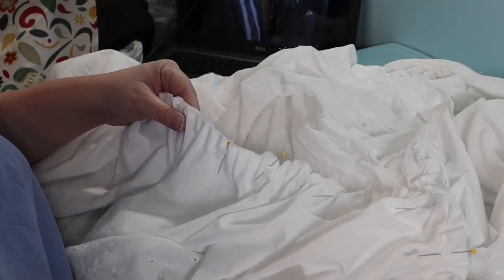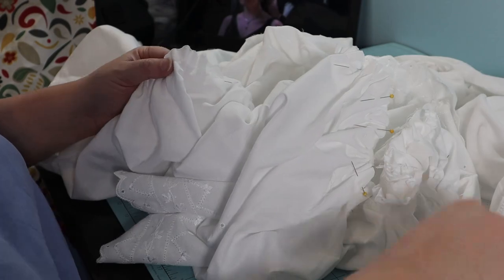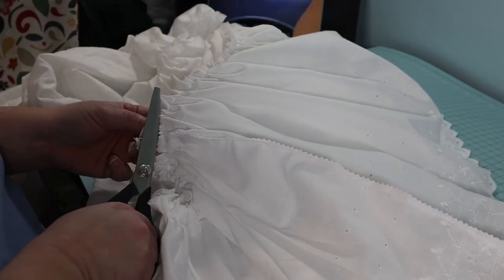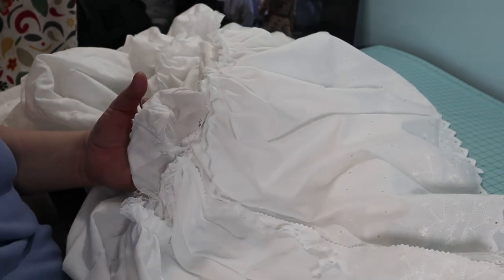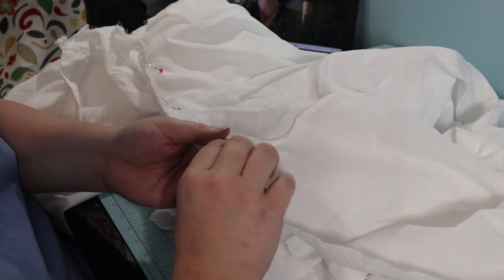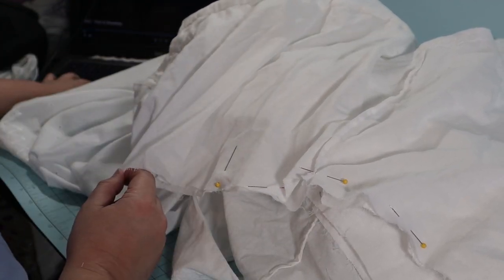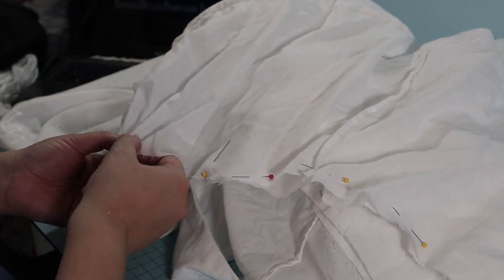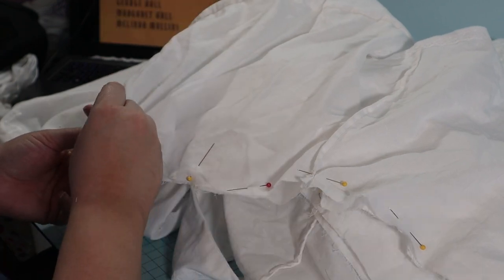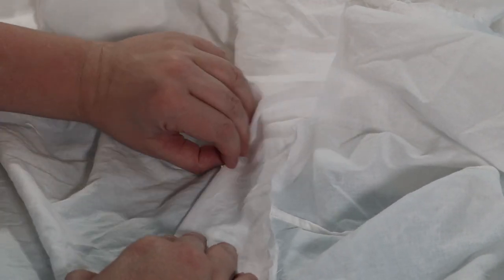I re-pinned the ruffles to both legs and sewed them on. As I was trimming the seam allowance with pinking shears — oops — I repaired the little hole I cut. It's on the inner leg, so not terribly worried about it. Then I pinned the top to the waistband. To fit the front onto the waistband, I pleated the excess — you could gather it also; I believe the instructions said to gather it. My next step was pinning the inside waistband over the raw edges of the outer waistband and sewing it with a whip stitch.